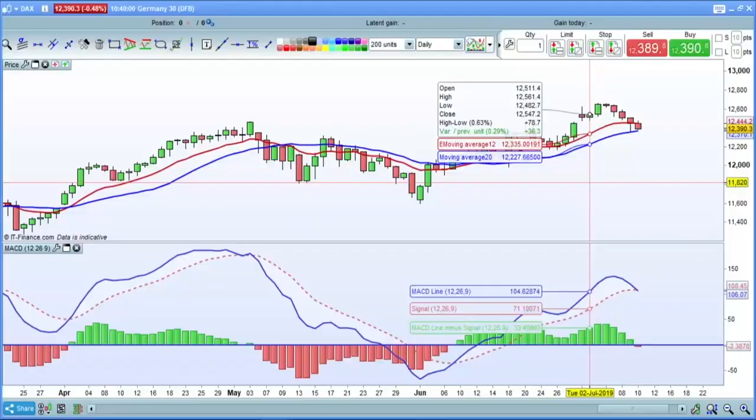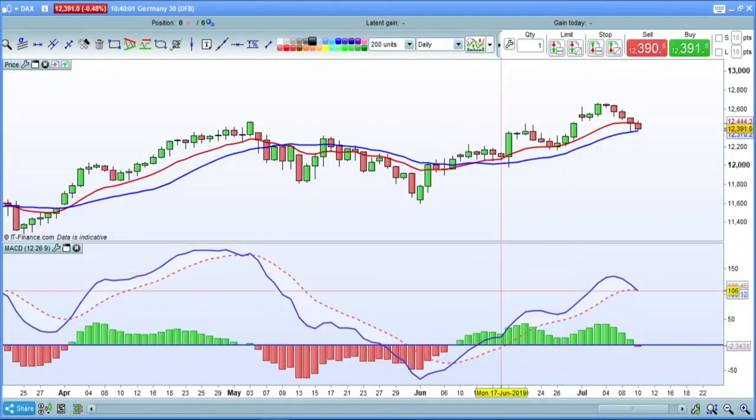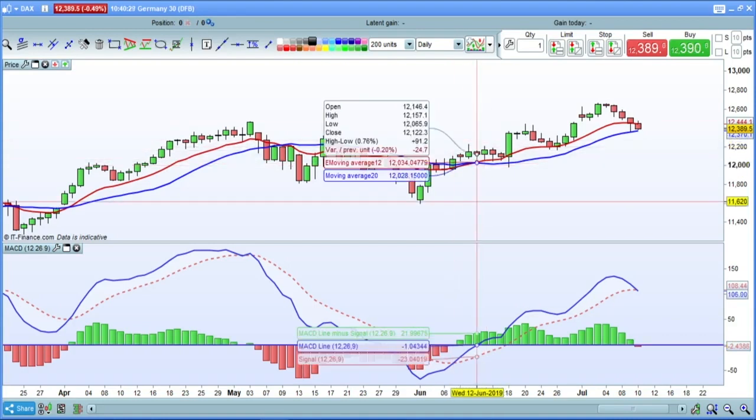What I would say though, just one thing that we haven't mentioned, is this zero line here. People will look at this zero line, and what it's actually saying is that if you put a 12 and 26 exponential moving average up on the chart here, you see the moving average cross here? Well, that's when the MACD line goes above the zero line. So if you're trading a MACD jumping across that zero line, all you're doing is trading a moving average crossover on a chart, basically. Right. So that zero line is, as you say, when the red becomes green and green becomes red on the histogram. Those moving averages on the chart cross over.